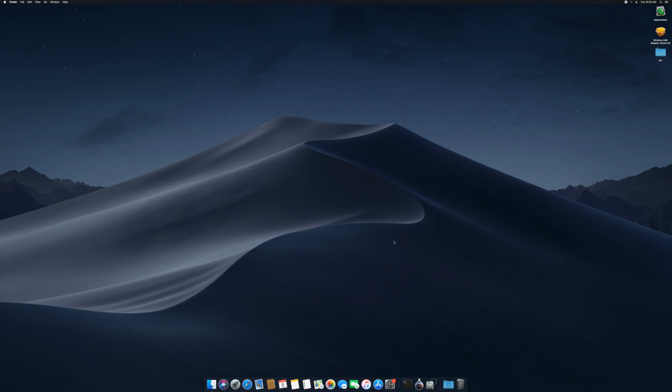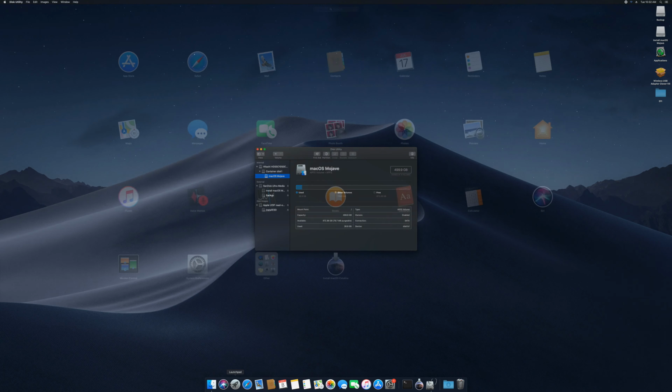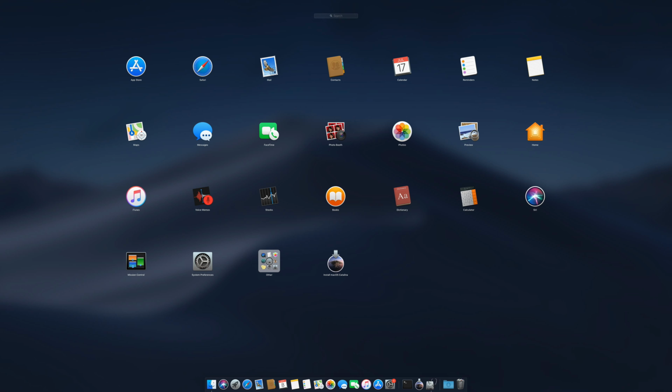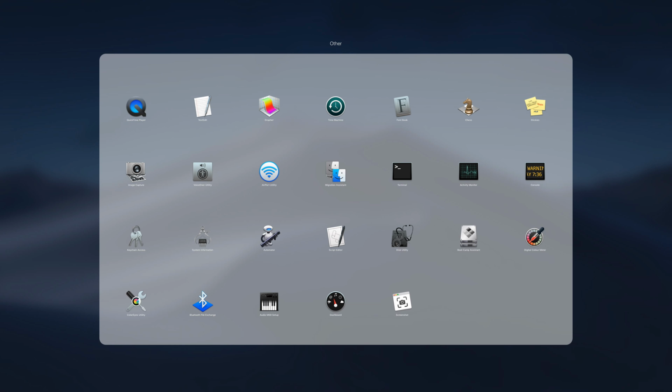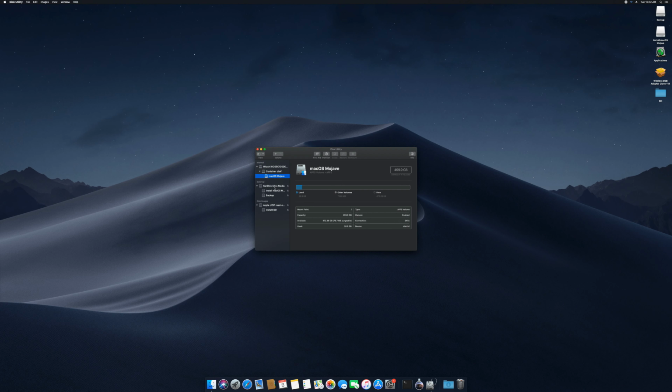Now we're going to open Disk Utility so that we can format our pen drive. You can go in there by clicking on Launchpad and Utilities or Other and Disk Utility, or you can just click on Disk Utility if you have it in your dock, or you can even search for it in Spotlight. Next, we're going to click on the USB name. If you don't find it, you can click on View and click on Show All Devices. And now we're going to click on Erase.